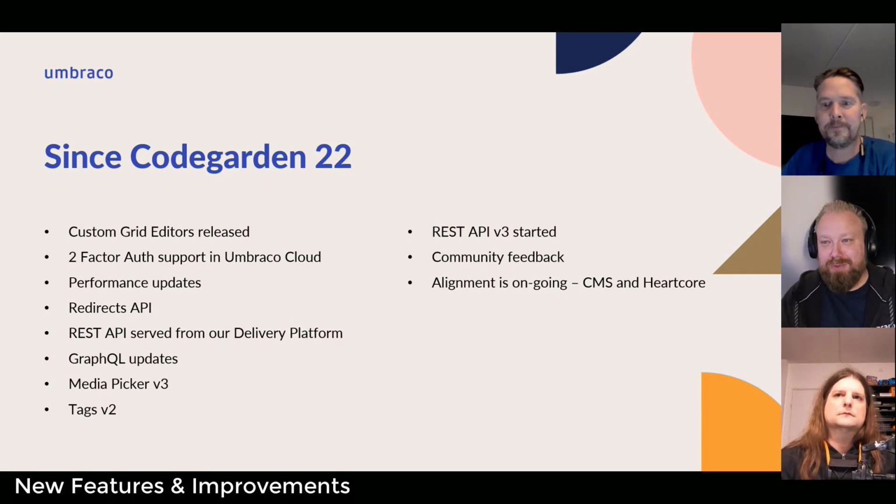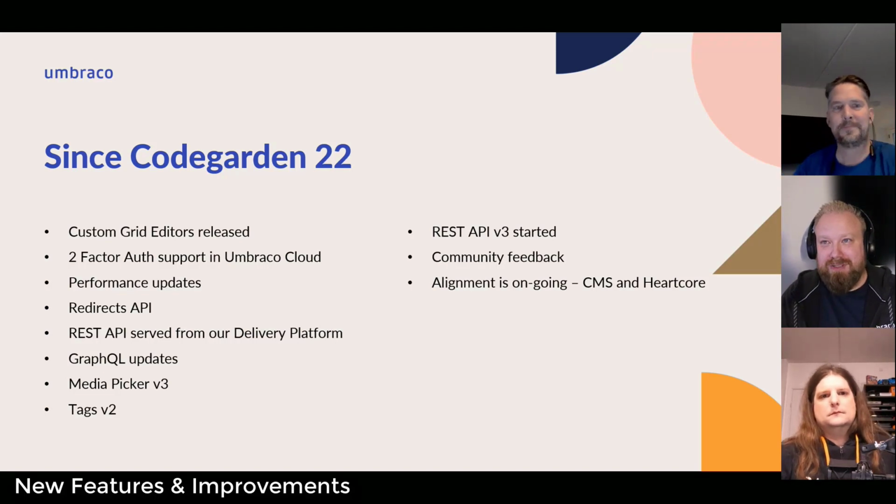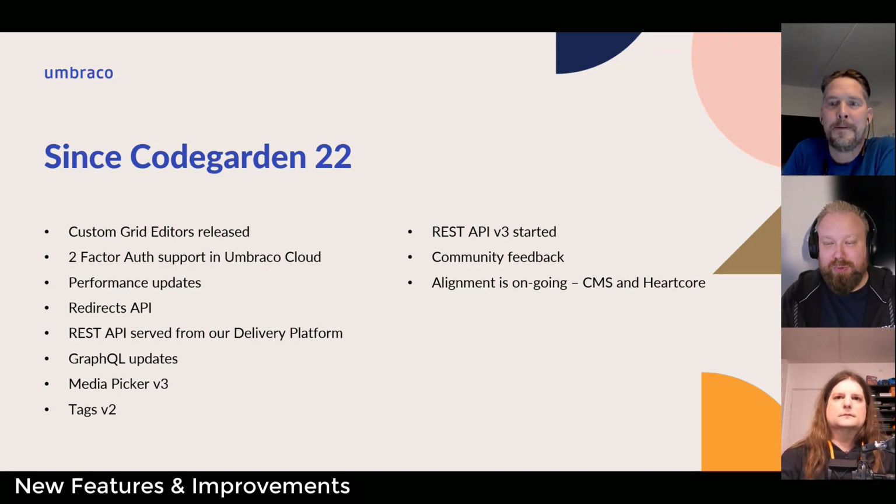Yes. So since Codegarden, we have released custom grid editors, which we talked about at Codegarden, and this is one of the things that we'll dive deeper into. So I'll just jump on to the next one, which is two-factor authentication, which is now available in all of Umbraco Cloud, but for us, especially interesting with Heartcore, that you can enable two-factor authentication. So when you access the back office, you are prompted for a second factor. So that's pretty cool.